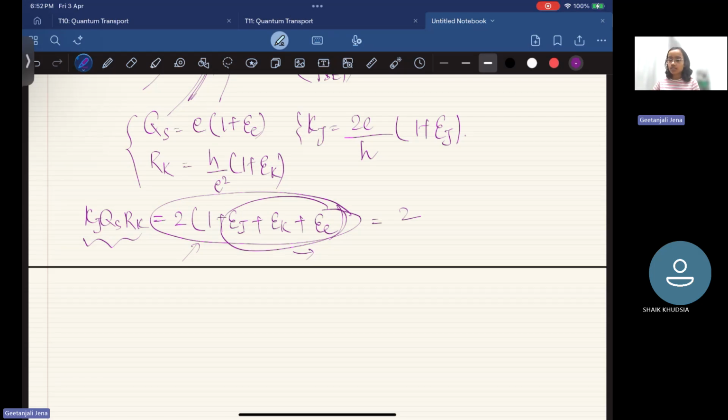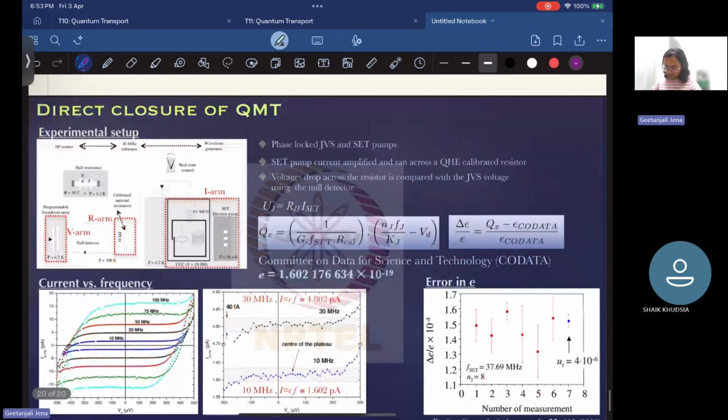Like in the resistance standard, we see that delta RK is on the order of nano. And in the voltage standard, we have seen a value of 10 to the minus 21. Similarly, if the errors in the current, in this Ohm's law, are much less than the threshold of the current measurement, then we can say that this relation is accurate. Okay, I think this is what has been checked.